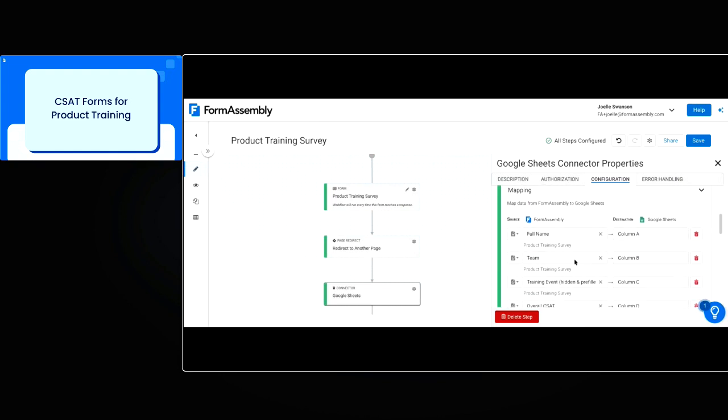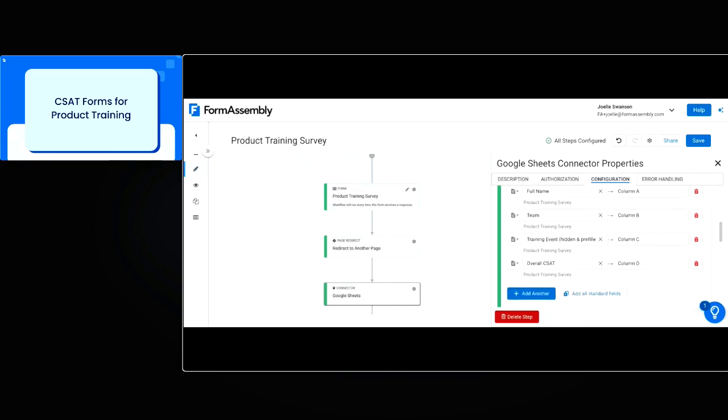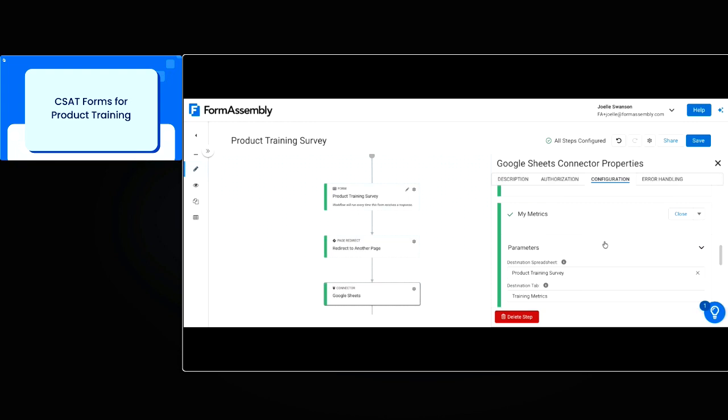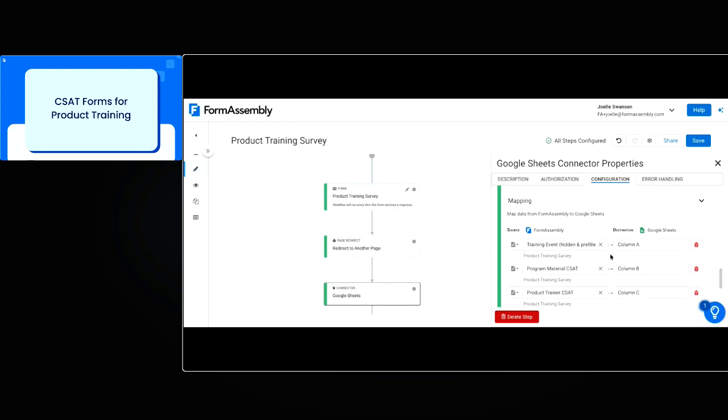And here I can just say, okay, great. Let me put in the specific information the managers need. I don't need to send everything, just a few specific fields from that form, and they're good to go. Then I can add another action to my Google Sheets workflow connector to send to a new tab, still within that same spreadsheet, and send all of the fields that I need to that tab, and really be able to customize all of that data before it gets sent over to Google.